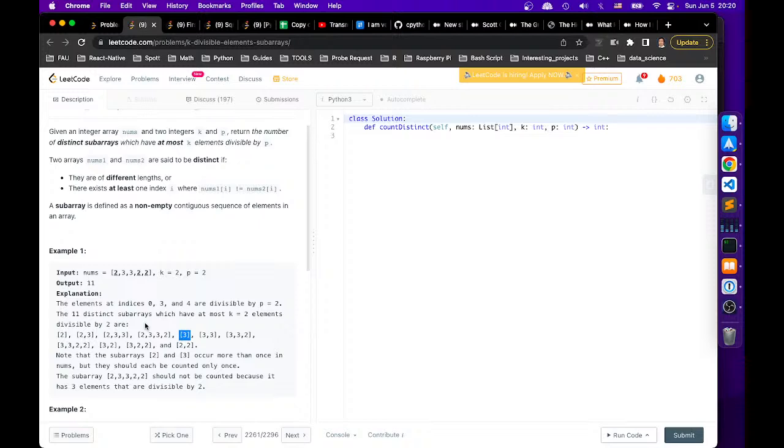So these are like islands, okay? Now we start from these islands, right? We have islands of non-divisible, contiguously non-divisible, and they're separated by the values that are divisible, right?